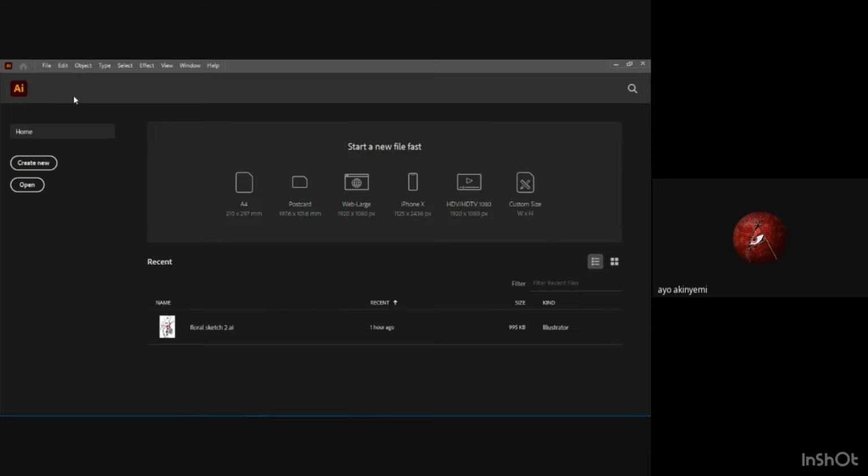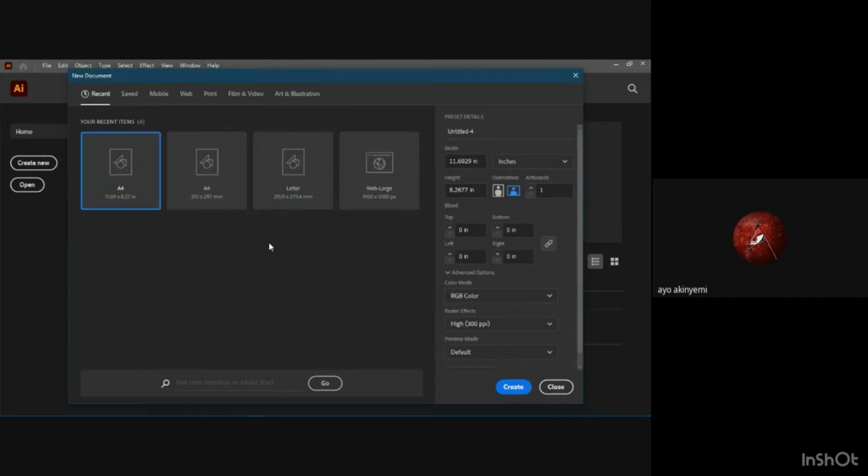While we start this, I'm going to be designing. The design I'll be sharing with us is on surface design. Essentially, it is used by textile artists, but in today's digital age, largely every illustrator uses this for one presentation or another. So we'll go from creating a new file.